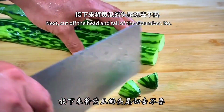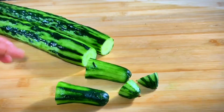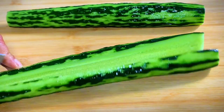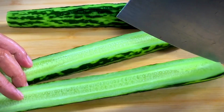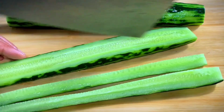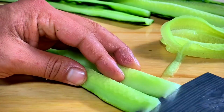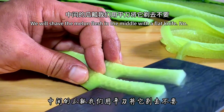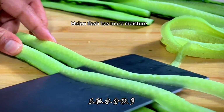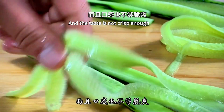Next, cut off the head and tail of the cucumber. Then cut the cucumber in half. And then we divide it into 4. Cut the cucumber into long strips. We will shave off the melon flesh in the middle with a flat knife. Melon flesh has more moisture. When frying, it easily releases water and is not crispy enough.